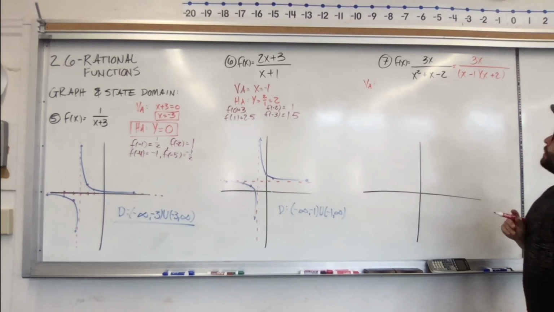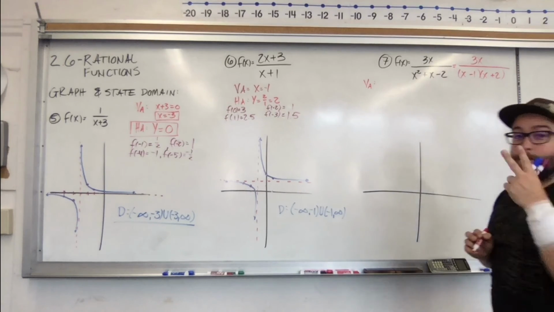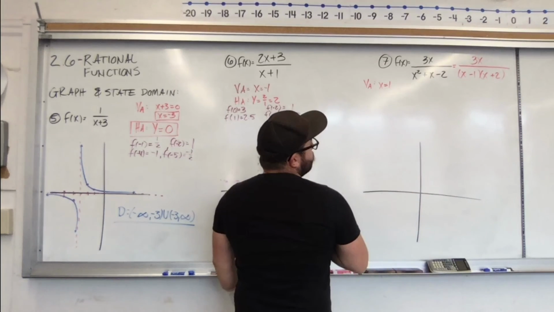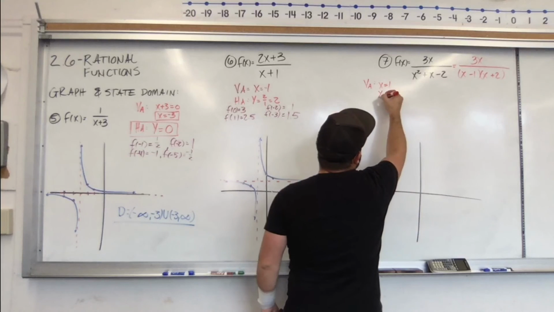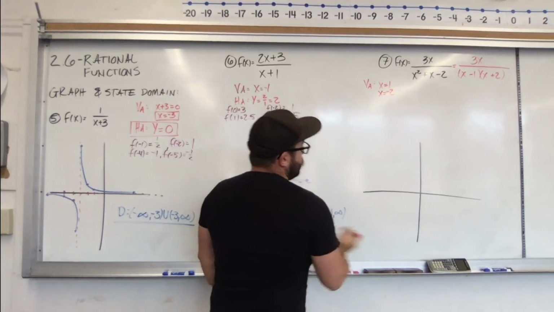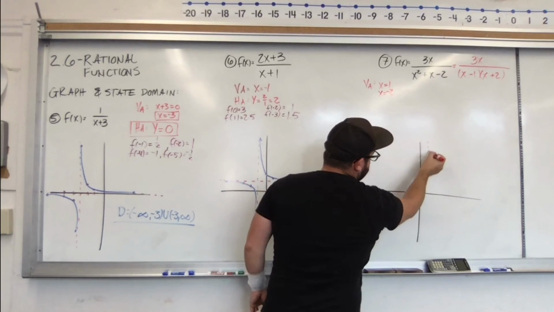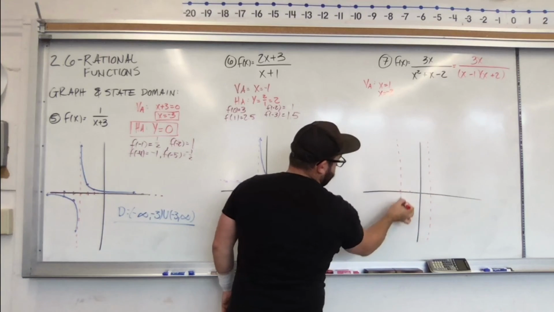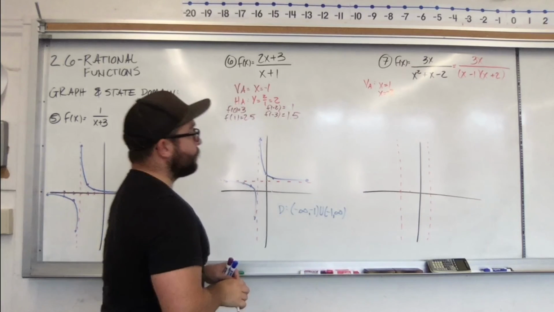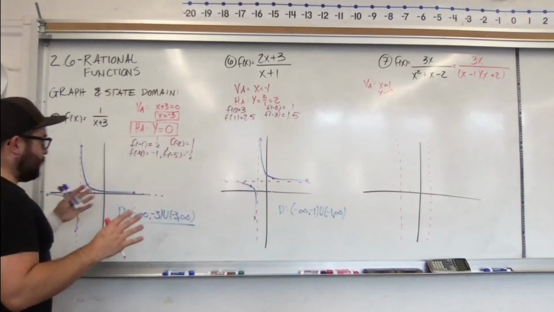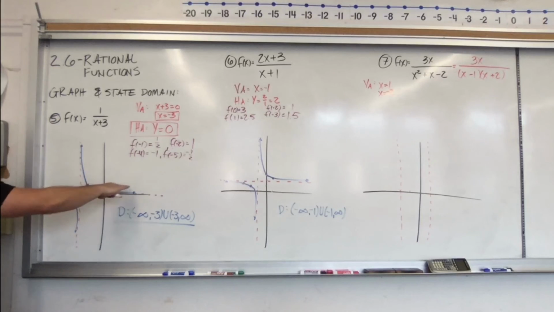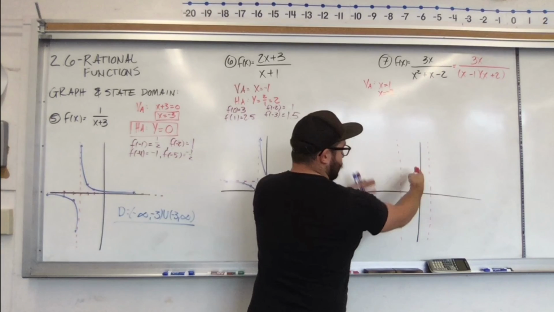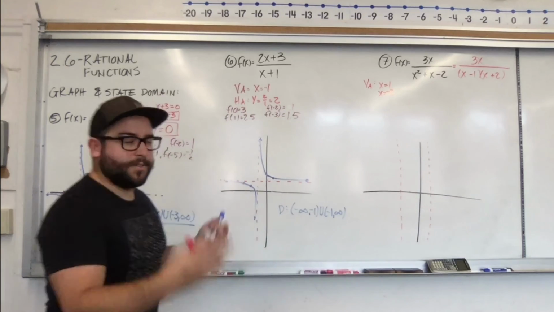Now, nothing cancels, right? So that's telling us this is a case where we have 2 vertical asymptotes. One at x equals 1, and the other at x equals -2. Which already is looking a little weird, right? Because we know the general shape of the rational, but now we got this weird middle section and what's going to happen there, so we're going to have to play around with that in a second.